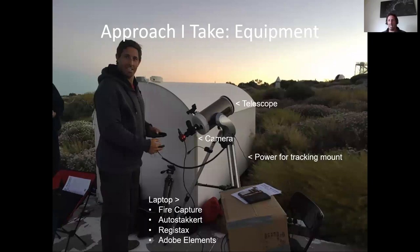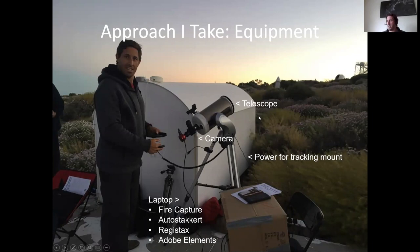Here I am set up on Mount Teide with the telescope cooling down as the air temperature drops, on a tracking mount. Because the planets are small, we put a Barlow lens in to get a nice big image. Although you can image the planets with an untracking mount, it becomes a real nightmare — the planet moves across the field of view and you have to constantly realign, so I really recommend a tracking mount. The exposures for planetary imaging are so short we don't have to worry about field rotation. I've also got my laptop inside a carport box because we weren't allowed stray lights to affect the other facilities. I'm not going to give a processing tutorial, but I'm happy to take questions.